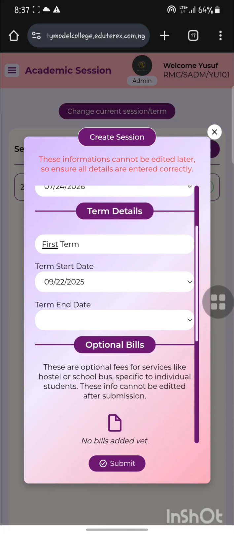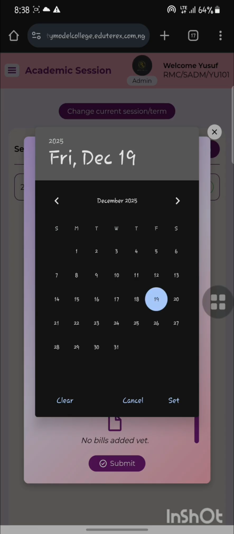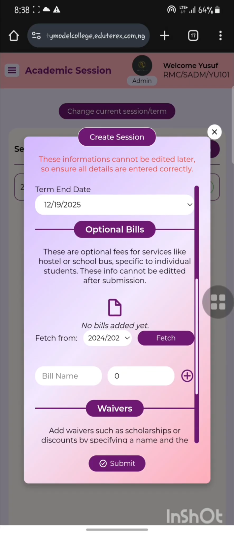Okay, I'm just assuming it may be different. So just choose the correct date for your school, and then the term is going to end, let's say December 19, on Friday.